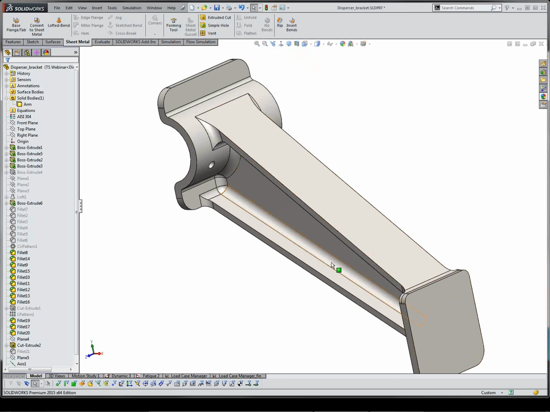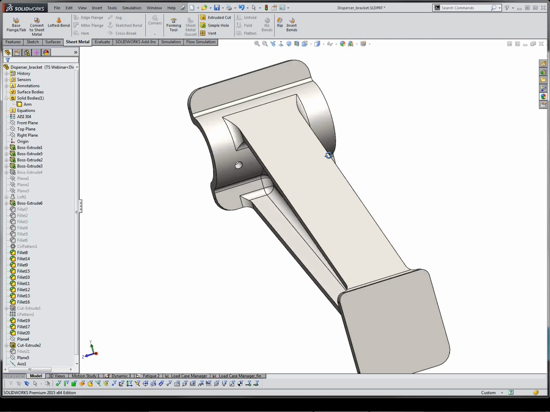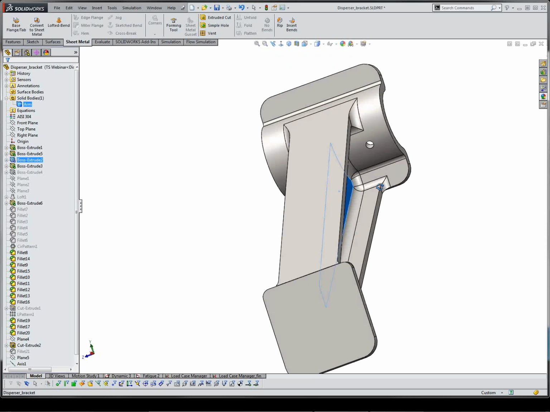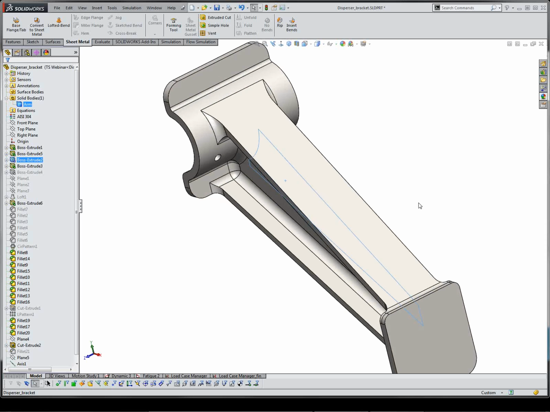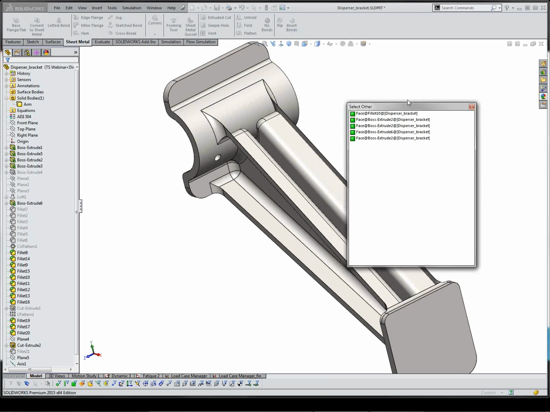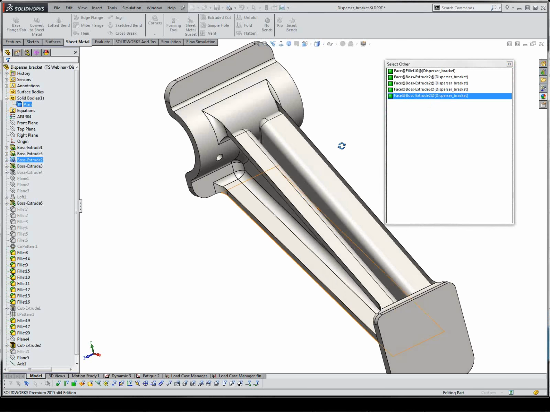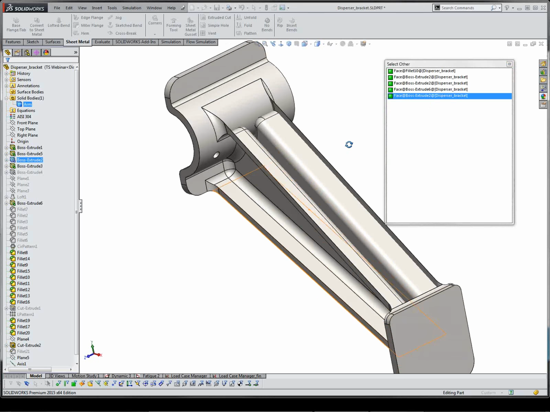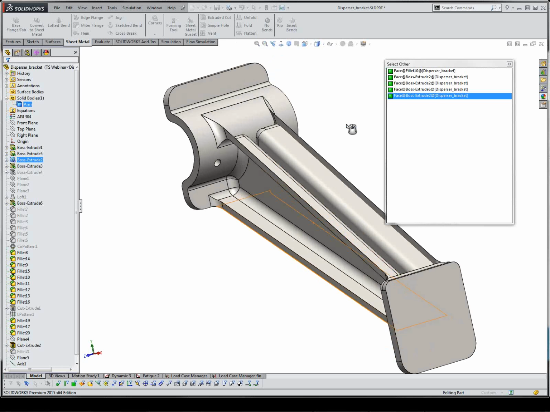One of the underused tools that I've noticed in tech support is related to the select other functionality. And it's pretty clever the way they've designed it. Say I was in an operation and I wanted to select this face back here, but I didn't want to manipulate the model like I've just done. I could simply right-click on a face above it and then use the select other tool. And if you'll notice, what it does is it literally takes that face out of the picture that I right-clicked on, putting it back sort of in the same orientation.